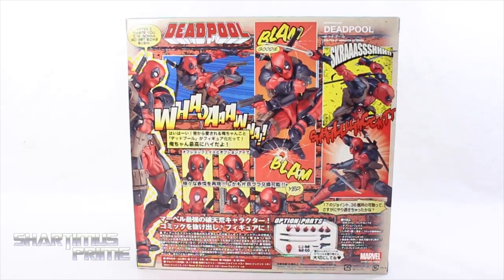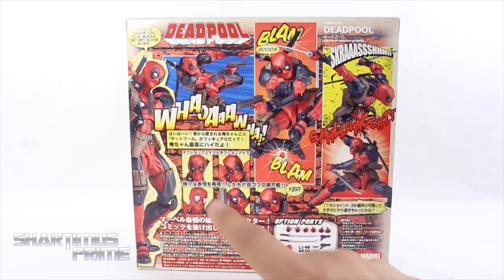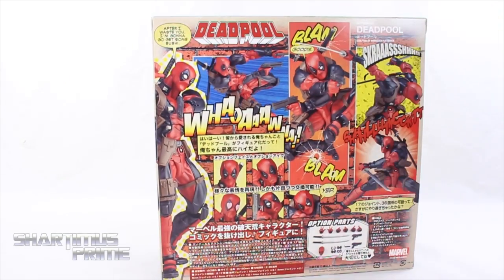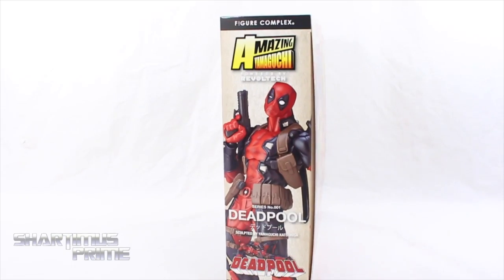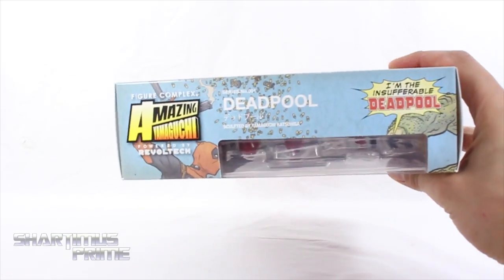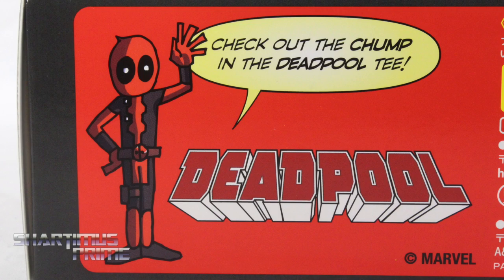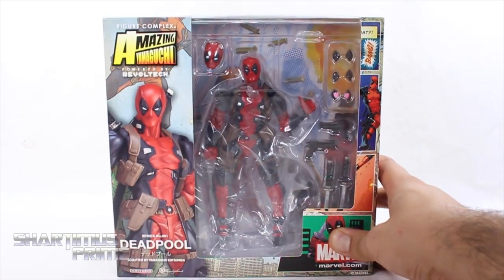And you can see all the poses and all the interchangeable eyes and whatnot. We get some stuff written in Japanese, and it says he's going to eat some sushi after he kills us. Oh, boy. And then on the side right over there, you can see Deadpool again. And then on top, you can see some artwork. And then on the bottom, it says, check out the chump and the Deadpool D. All right. Anyway, let's get to it and crack this thing open.